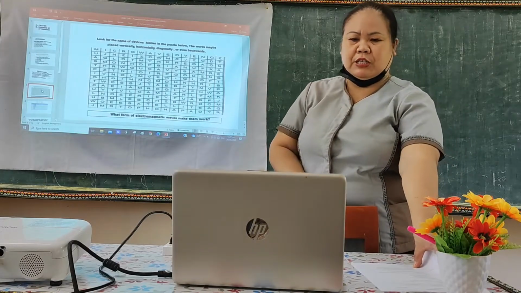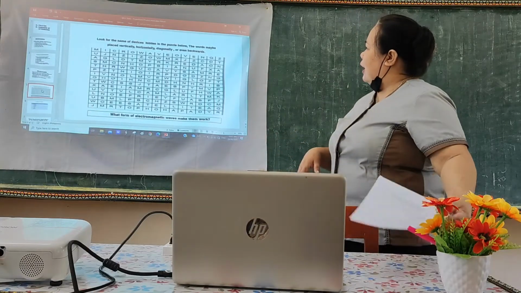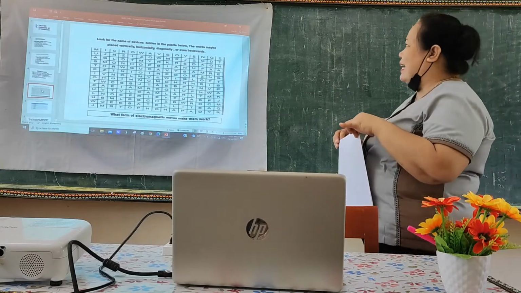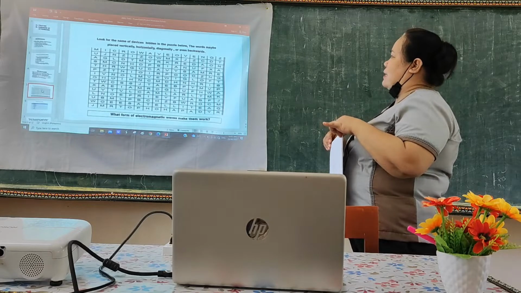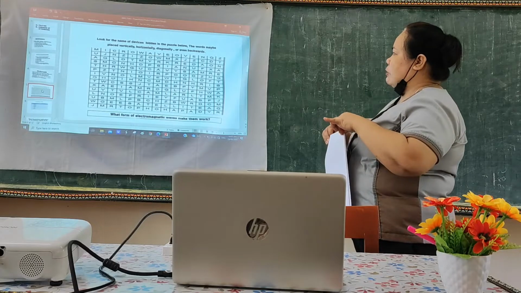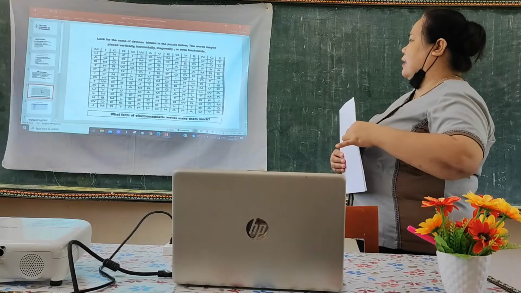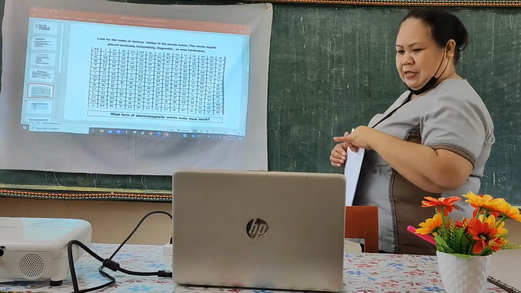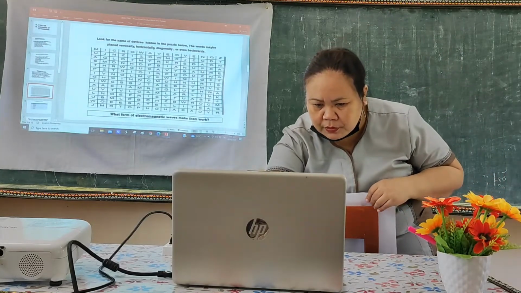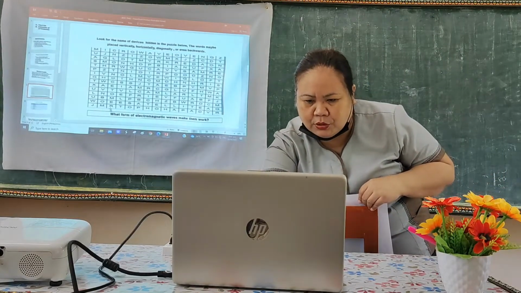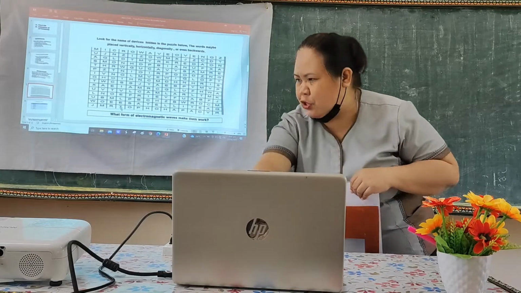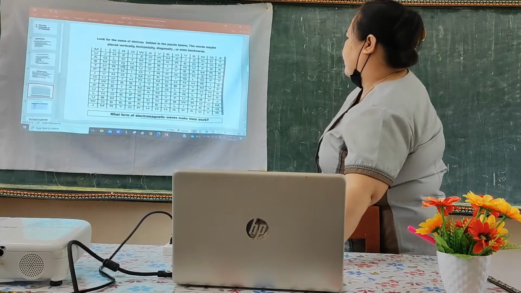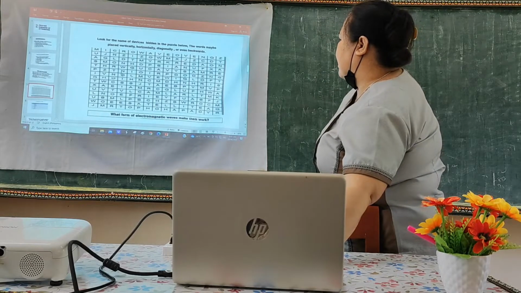And our motivation, I have here a puzzle. Okay. And within the puzzle, we have to look for the name of the devices in the puzzle. Okay. The words will be placed vertically, horizontally, diagonally, or even backwards. For example, we have your television. Okay. We have your television. Okay. One of the devices here is the television.